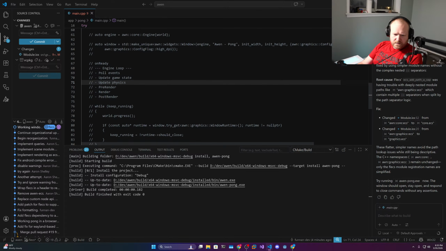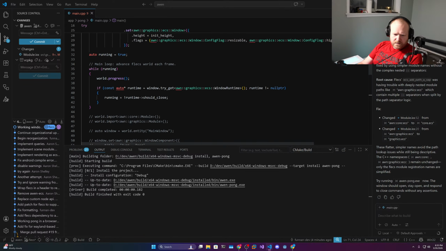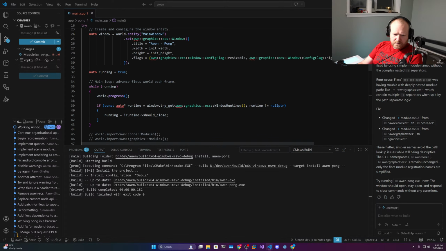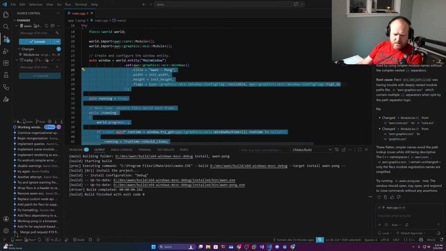Once I get all this figured out in the entity component system, then I will start to wrap all of this in nicer APIs. So from a developer's perspective, all you really want to do is say, hey, give me an engine class, give me a window class, and I'm going to draw some rectangles. Boom, I got Pong. And then under the hood, we will use this cache coherent, cache friendly entity component system for performance and composable objects.